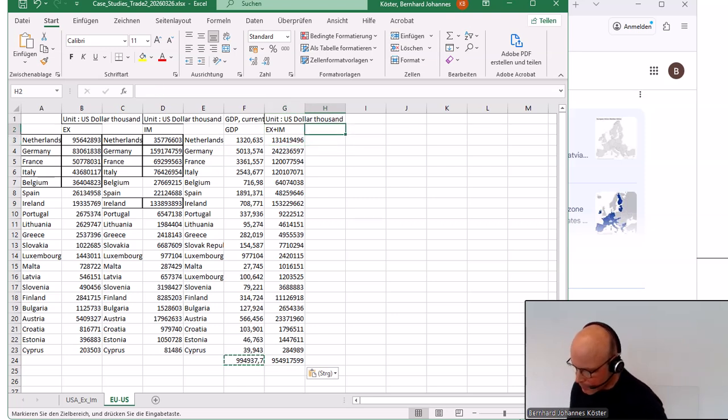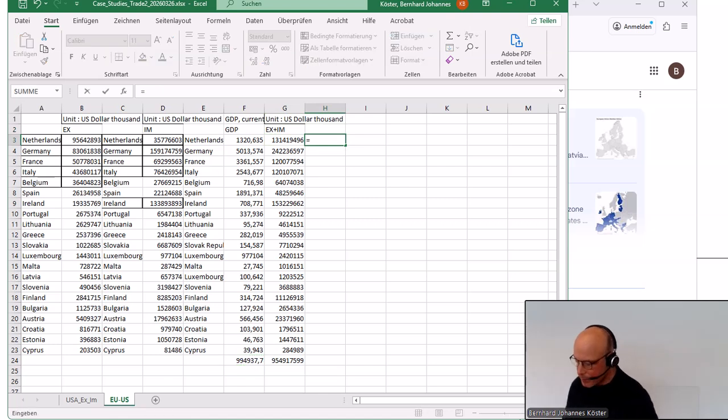So this would be then GDP over total GDP, and this we have to fix.